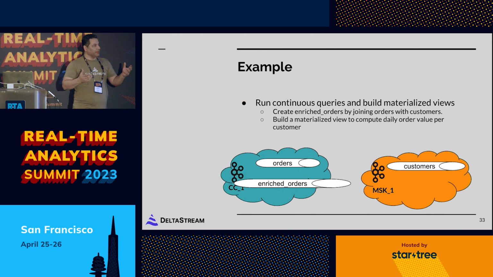So let's say now that we have those streams declared, we can also run queries on top of that. This is similar to the way that we are running streaming queries in any system. You can join, aggregate, and create a new stream from this. In this case, let's say we want to join these two and create enriched orders by including customer information for every order. And let's say we want the result of this query to be written in a topic in the Confluent Cloud cluster that we have. So you can easily say which cloud, which Kafka cluster, and so forth you want to store your results.